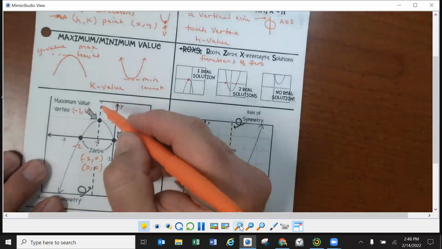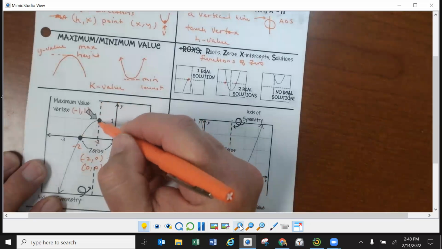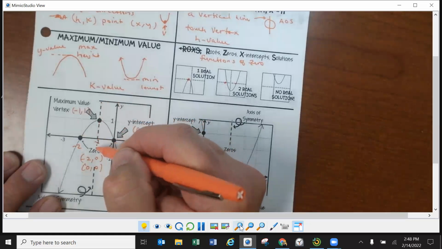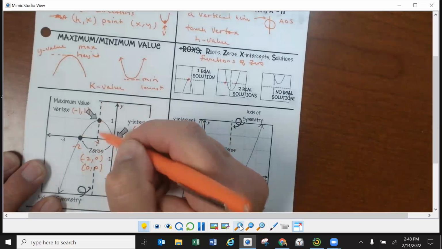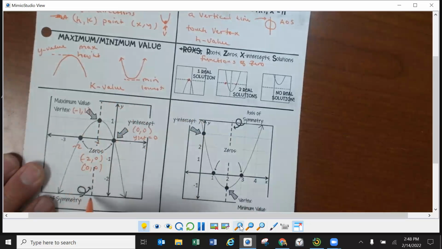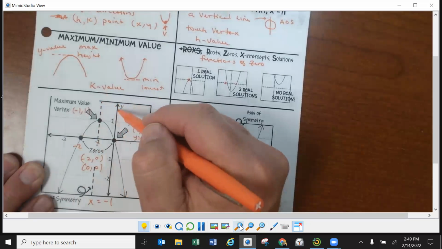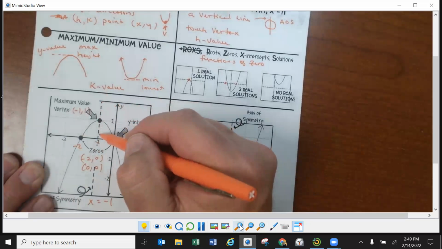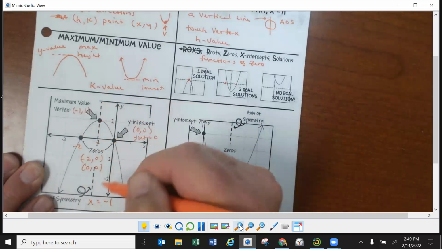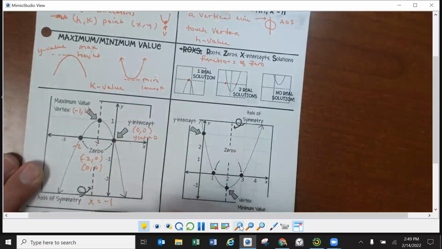Now, my axis of symmetry, that's the line that goes through the vertex. You see here, it goes through the vertex, and it's touching at -1 on the x-axis. See how it's touching? So my equation here is going to be x equals -1. Because look, if I draw an imaginary line, I don't touch the y, I only touch the x. If I draw an imaginary line through the vertex, and it touches at -1, so my equation for this axis of symmetry, or the AOS, is x equals -1.